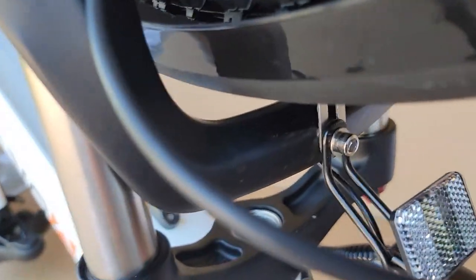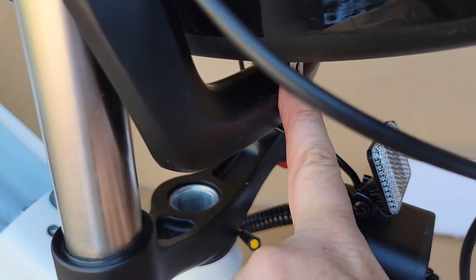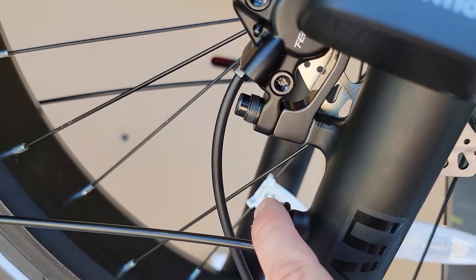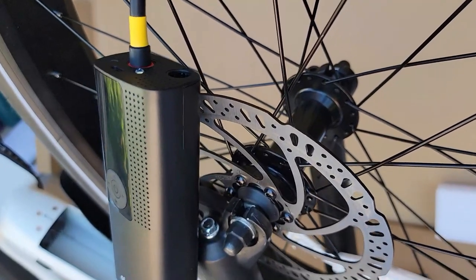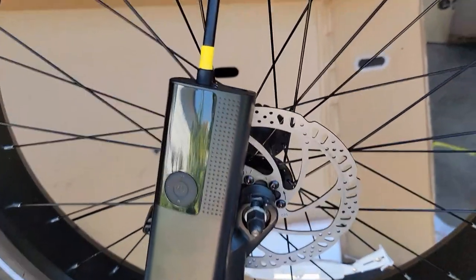And then I had to put the fender on there and the headlight, put the one screw through that whole assembly and the nut on the back, tighten it. And then up here on the fender supports, I screw down these two real tight on either side, then removed that protective rubber insert where the brake caliper is, put the wheel on, tightened up the two wheel nuts, and now I'm filling the tire to 20 psi.